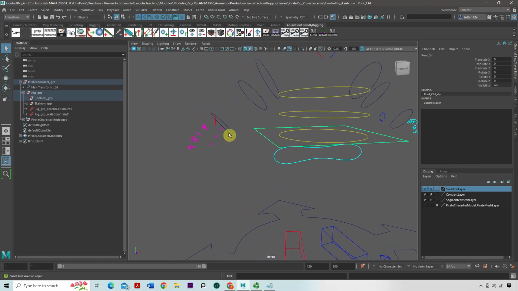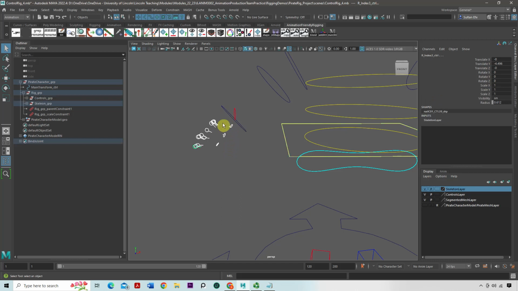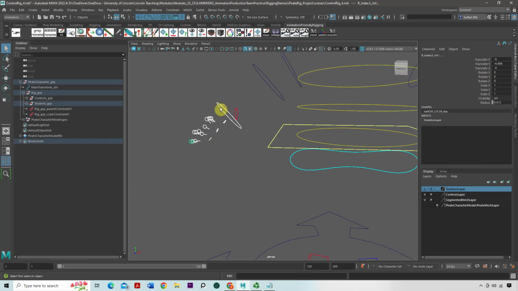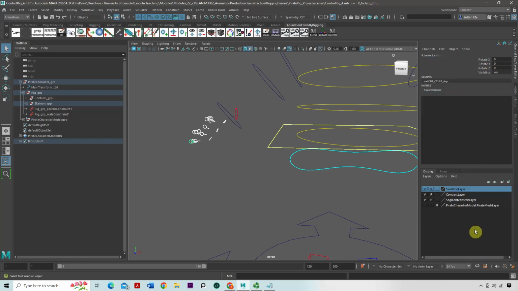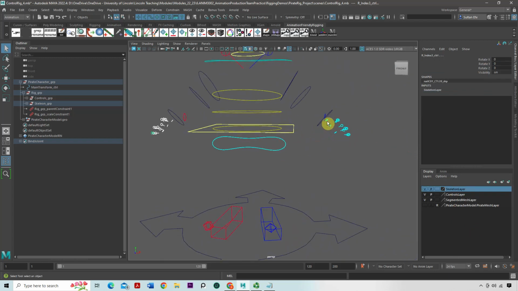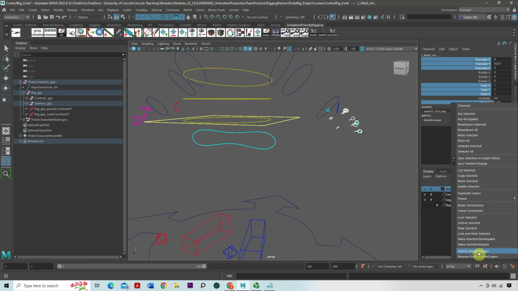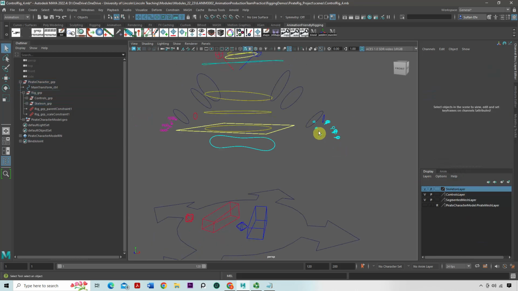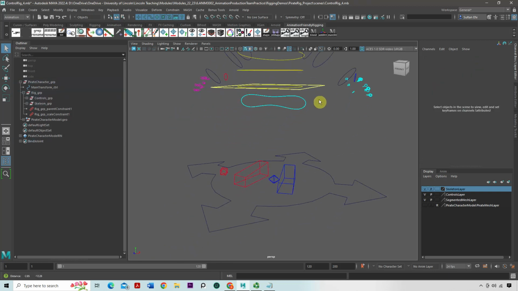And then the hand controls. Sorry, the finger controls. No translate, no scale, no radius, lock and hide selected. Same with these guys. Deselect the rest. Translate, scale, radius, lock and hide selected. You don't want the animator to keyframe those, you want them only to keyframe what is seen there.